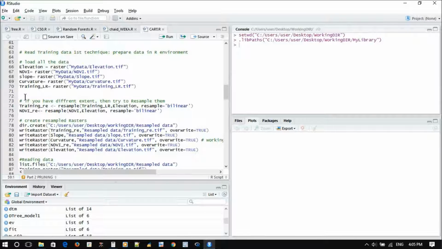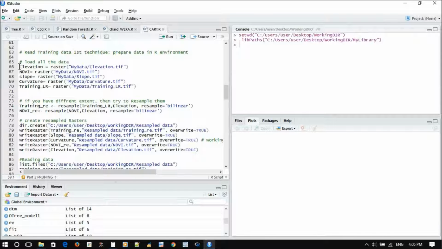Whatever data we have here, we need to resample to the same extent and pixel size as all the other parameters. You can do this in ArcGIS or also here. After we resample the data, we need to save it in one folder. We call it resample.